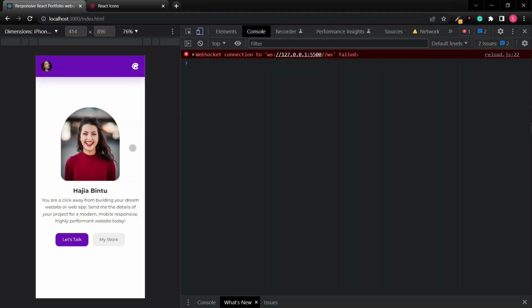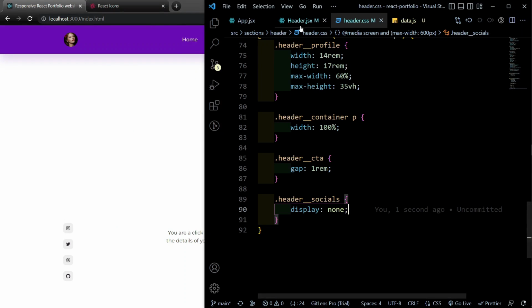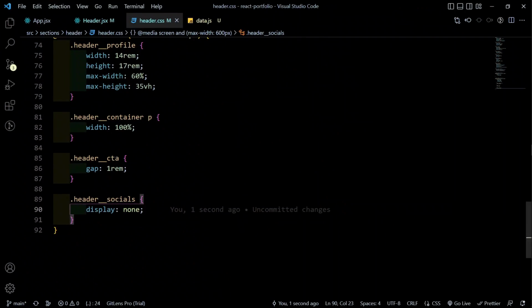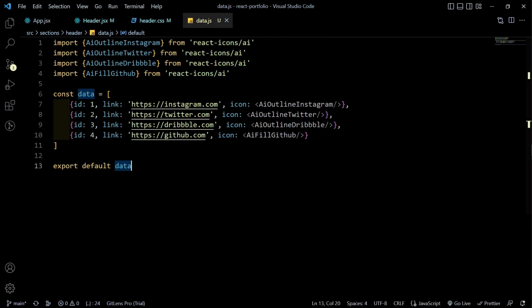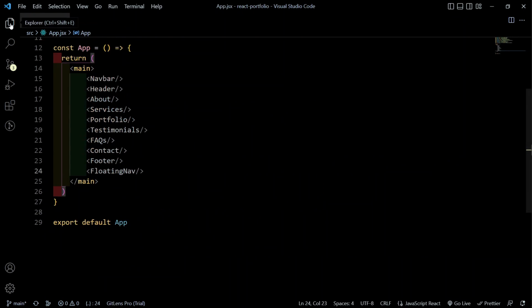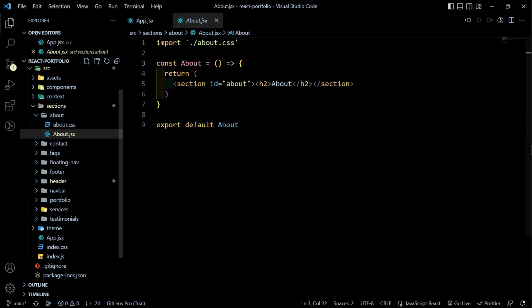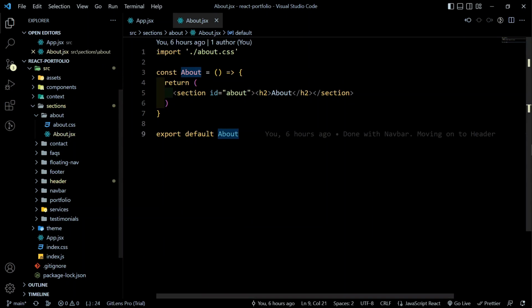So we are done with the navbar and the header section. Now let's move on to the next section, which is going to be the about section or the about component. So I can close these 3 files and then head into our about.jsx.